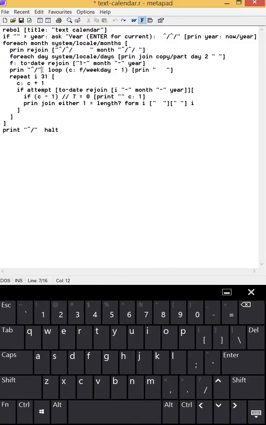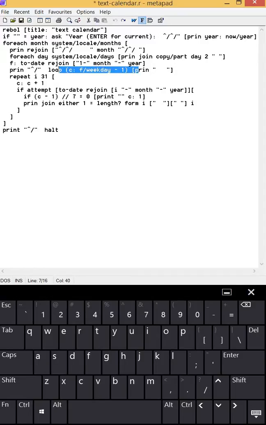And after we're done with that, we're printing a new line, and then we're going to loop for a certain number of times to position the starting number, the number 1, in the right place under one of the days. So, for example, if that day is Monday, we need it right there at the beginning of the line. If it's on Friday, it's going to be a number of spaces over. And the way we're going to do that is we're going to print 3 characters for each item in this loop.